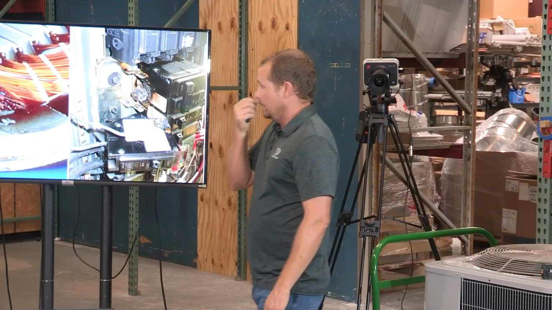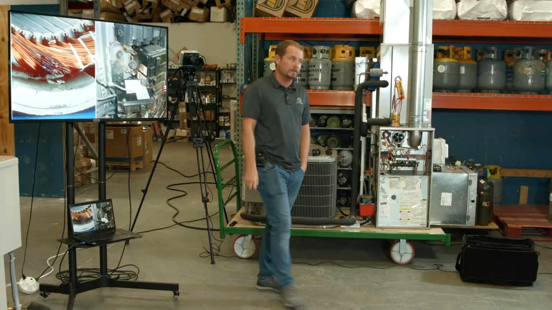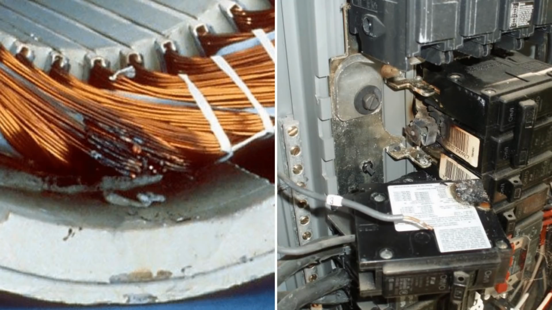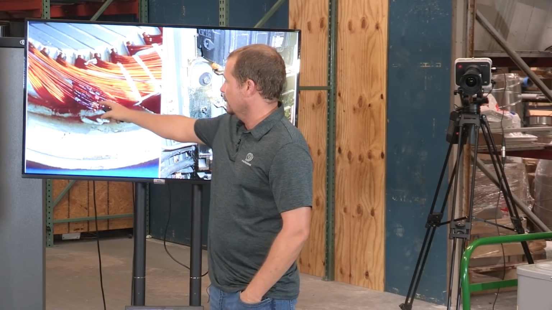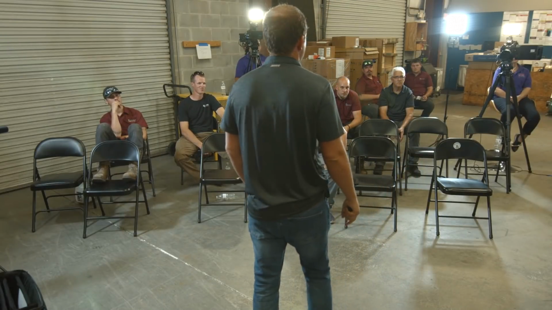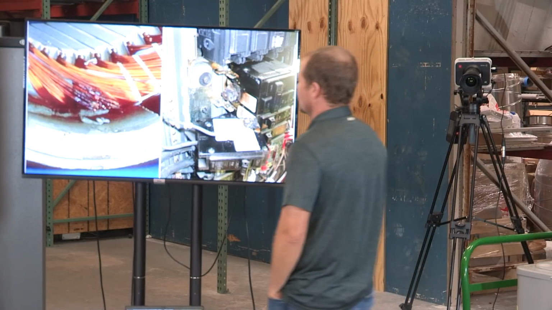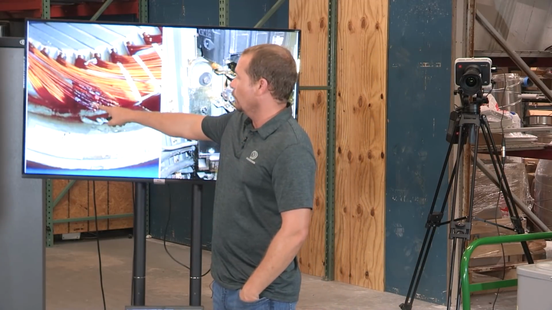All right, so let's talk about what happened in these cases. Let's start being kind of practical here. So what happened here? Well, first off, what are we looking at? Anybody know? Motor. Yeah, we're looking at motor windings here. And so what happens when you see this? Quote a new motor. Yeah, well, that's for sure. Somebody let the smoke out. We know that. But what happened here?